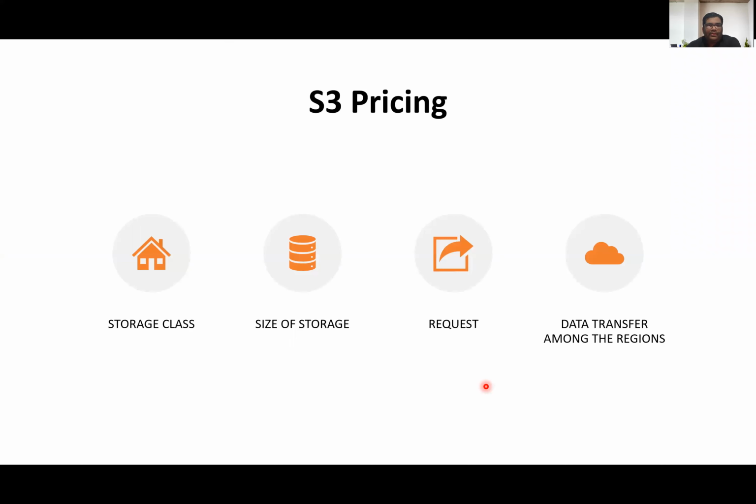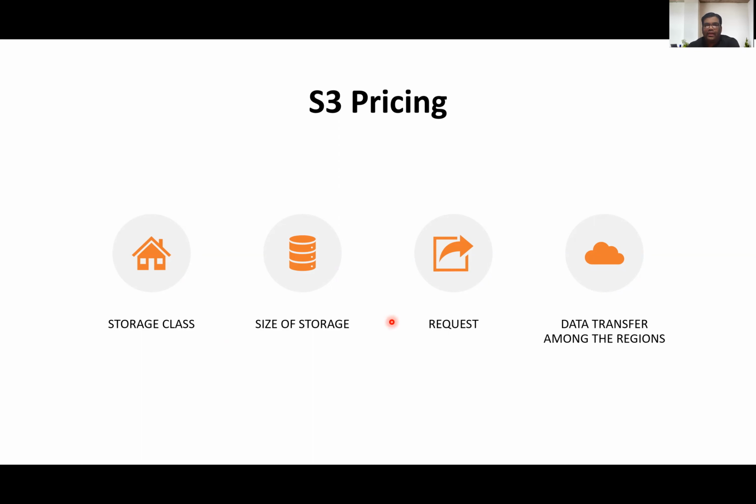Okay, so S3 pricing. It depends on the storage class. Depending on what storage class you pick, whether standard, IA, Glacier, or Deep Archive, your rate will depend on that. The second thing is size of storage, the amount of data you're storing in that bucket.